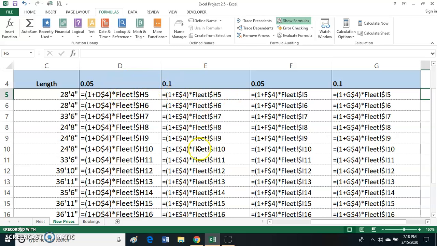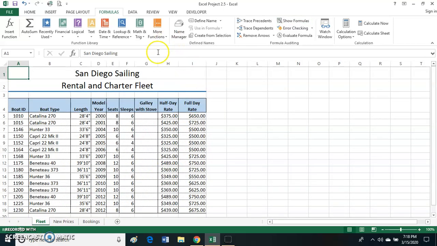But when we go down in this direction, it doesn't affect it in any way. So that's what eventually comes to you intuitively. So now when we look at this fleet worksheet, we'll take a look over there. So we have H5 and I5. See, the column doesn't change, but the row does. And that's how we're going to grab our data for each formula.